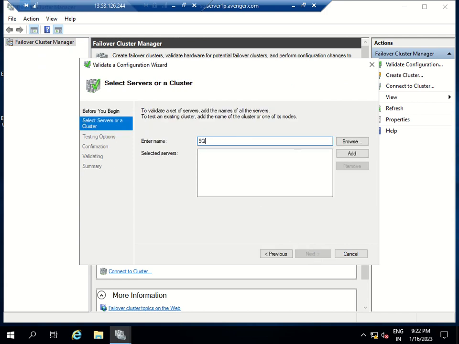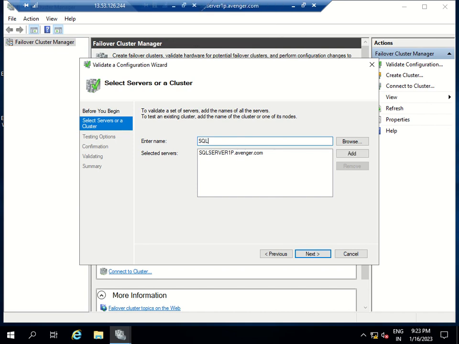the instance names. SQL Server 1P. So we have to add both the servers and then run the validation test. So 1P is added.